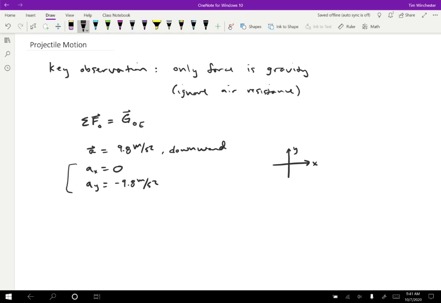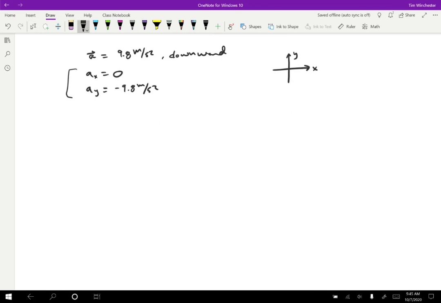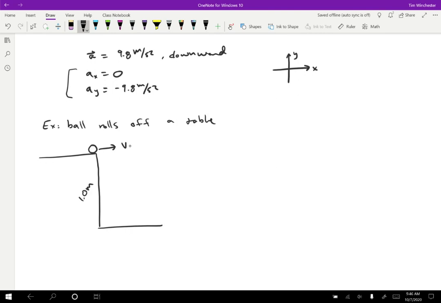Okay, so let me just give you a straightforward example to see how this works. For this problem, I'm going to demonstrate what happens when a ball rolls off the table. The information that we're going to start with is that the table is 1.0 meters tall, and the ball is going to roll off the table with an initial velocity of 2 meters per second. I know that'll be a horizontal velocity because as the ball is rolling along the table, it's moving horizontally and it won't pick up any vertical component of velocity until after it leaves the table. The information we want to find then is where the ball lands. So it's going to travel some amount in the x direction and that's what we want to find.